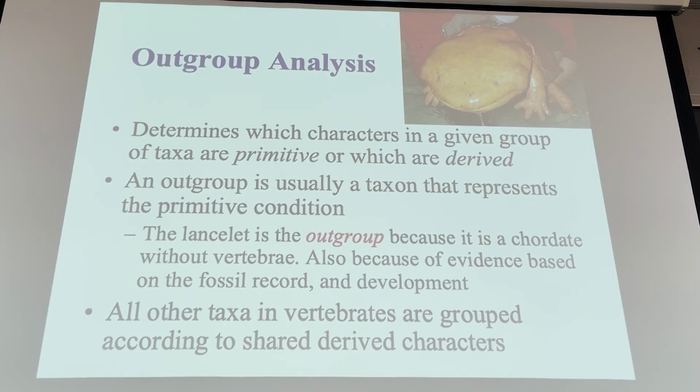So for vertebrates, remember I showed you phylum Chordata, subphylum Vertebrata. For the vertebrates, the organism that is often used as the outgroup is a little chordate called a lancelet, or Amphioxus is the name. You'll see that on your lab handout later. This guy's used because it has a lot of the characteristics that vertebrates have, but no backbone. So it's missing one of what we would call the synapomorphies of vertebrates, right? And so it makes a great outgroup because it roots the tree right in place and shows you that the spinal column is a good apomorphy for the group of vertebrates.